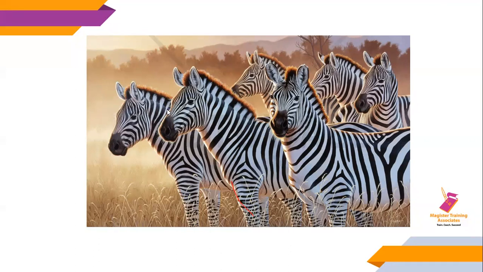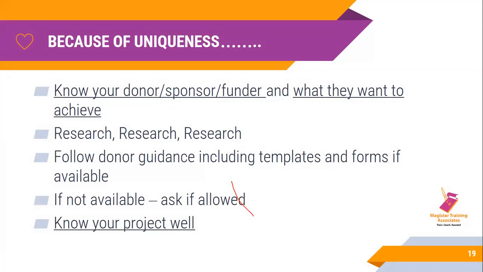So similar with concept note writing, we need to make sure that we don't just copy and paste. Different funders have different unique needs, have different things that they want to achieve. And even while you have a similar idea or similar project, you need to make sure that at any one time you're tailoring it to suit their purpose. So that would require you to know your donor, your sponsor, funder. Use all those words because some donors like to be called friends, partners, donors, sponsor, whatever name they want to be called. So call them what they are.